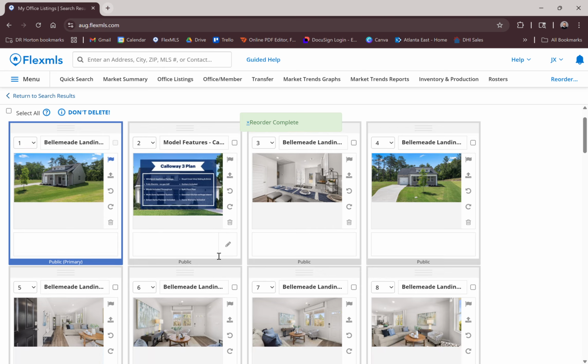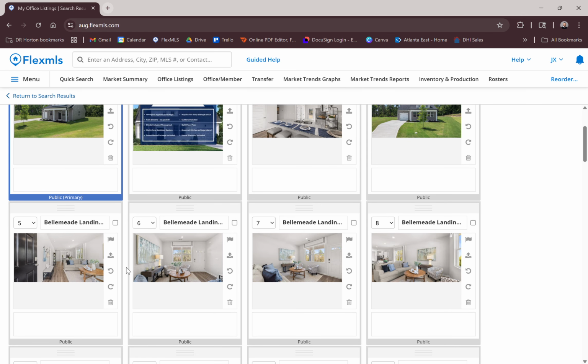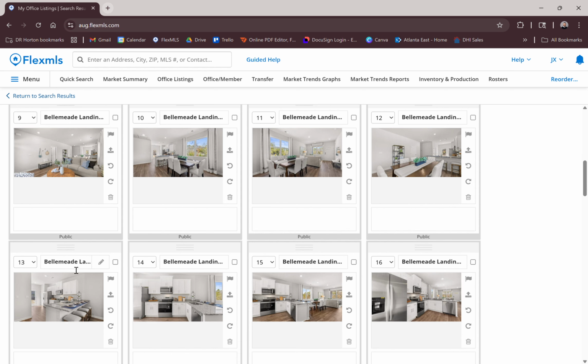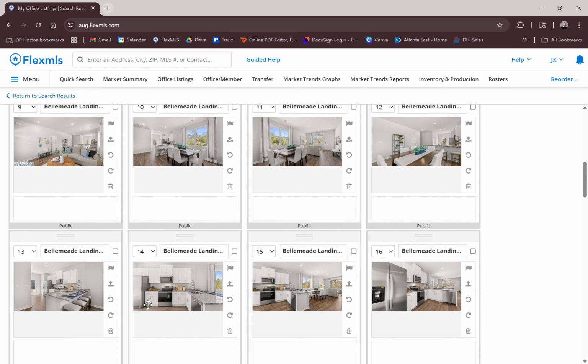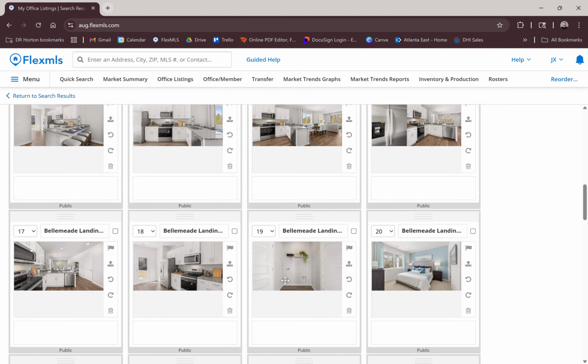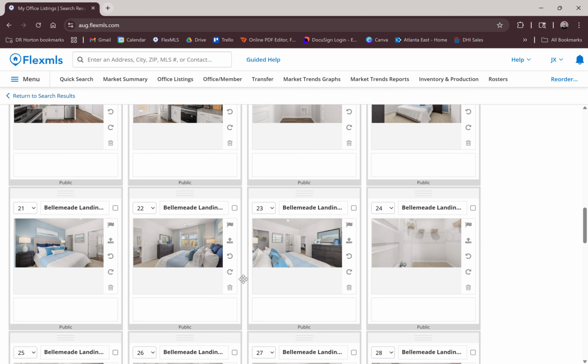So we want it to go in the order that is almost as if you were walking through the house, kind of like if you were touring. So you can see here, you walk in the front door. Okay, right in the front, you've got that living room area. As you walk through the living room, you then come into the dining room area. If you walk past that dining room, it's then going to take you into the kitchen. So we've got our kitchen photos there. Okay, perfect. And then that's going to take us into the bedroom. So bedroom photos look good.